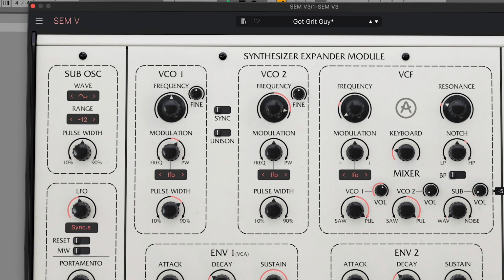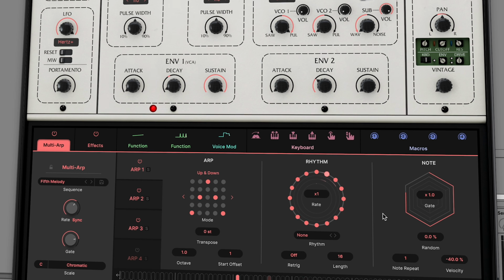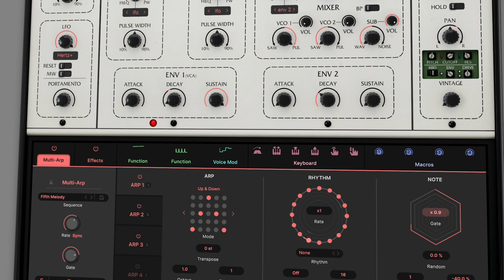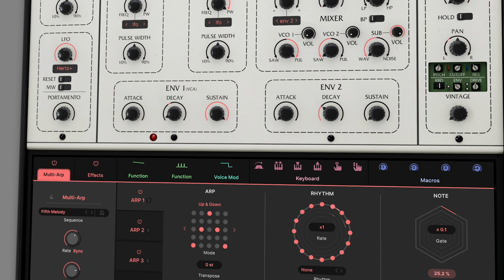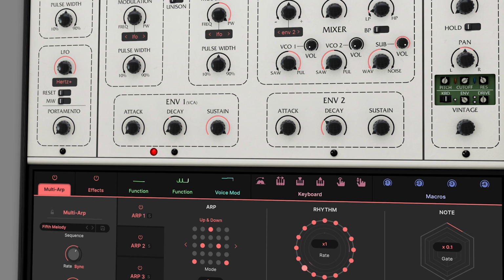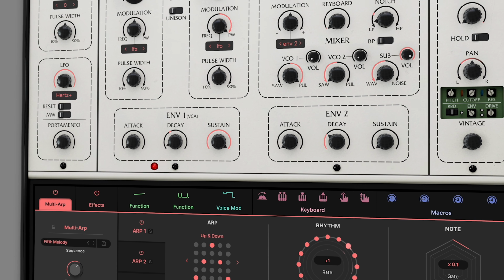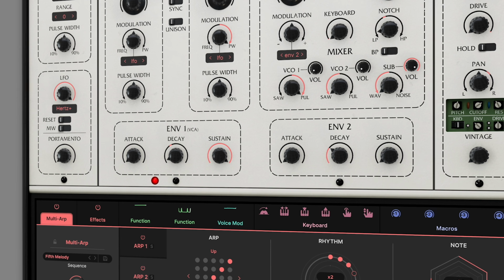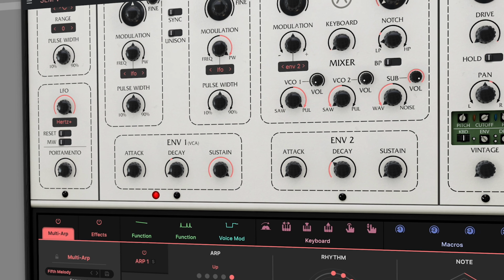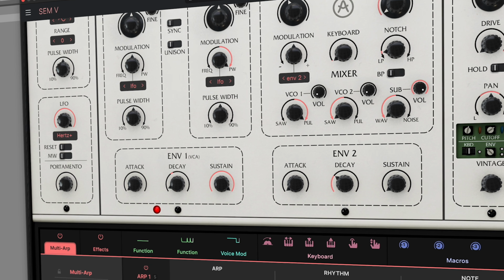Hi everyone, Rose here, and in this video I'd like to introduce you to Oscillator SEM V, a stunningly authentic recreation of one of the most iconic analog synths in electronic music history. In this tutorial, we'll take a deep dive into what makes SEM V so special. We'll explore its redesigned sound engine, powerful voice architecture, signature filter, modulation tools, and creative features to help you unlock its full expressive potential. Let's get started.